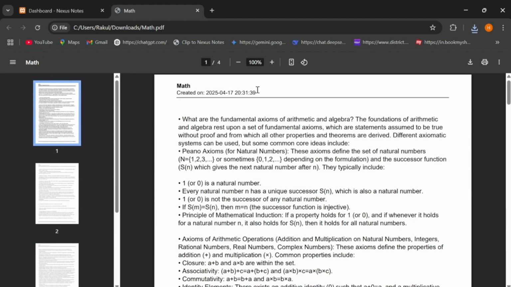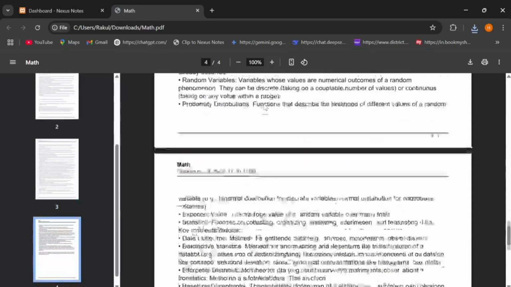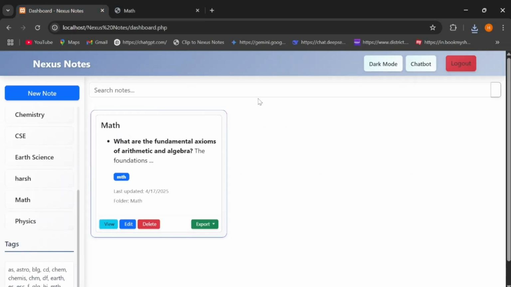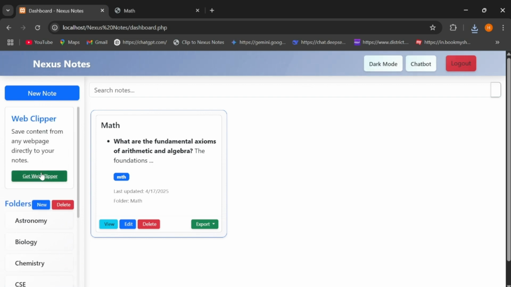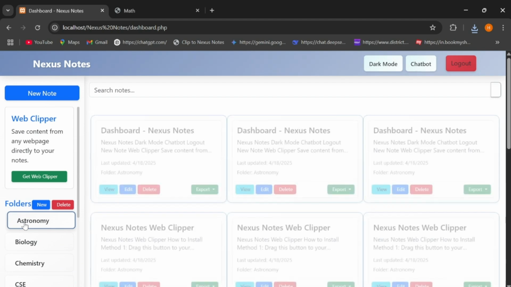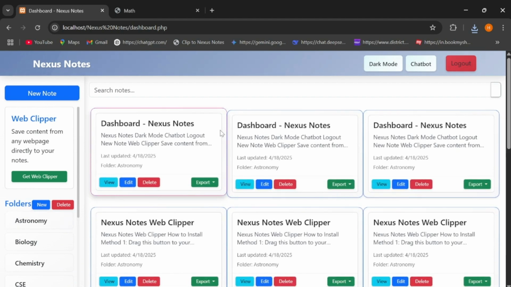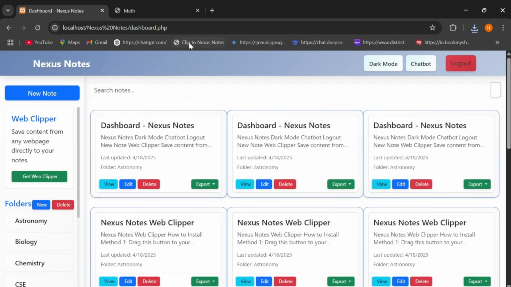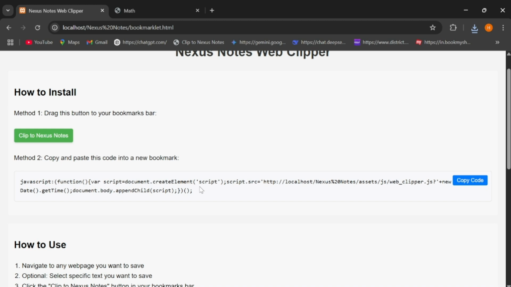So we can also make a PDF from this. And this is a feature which will help us to add notes quickly. Like if there is a note or something, we can just click on this tool, which is this script.